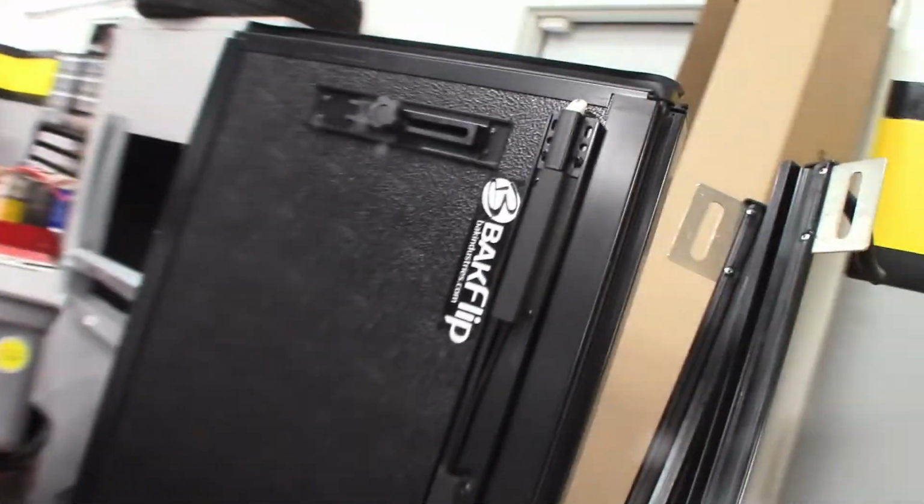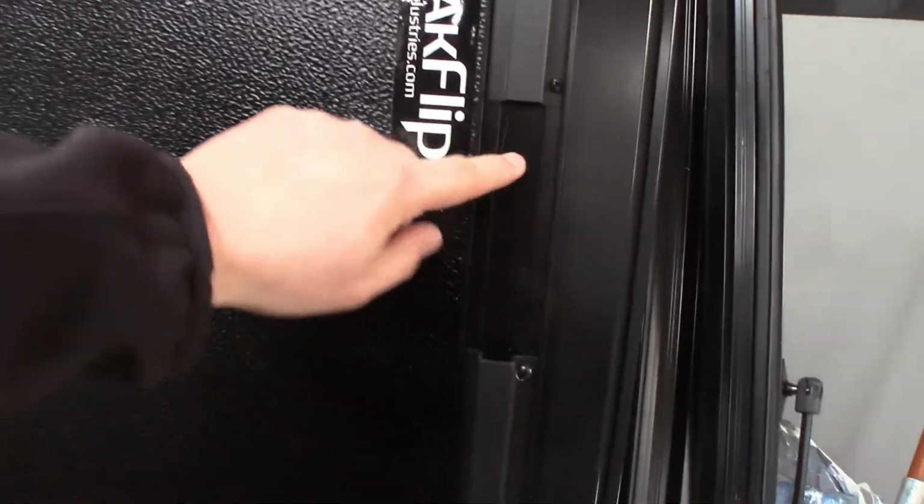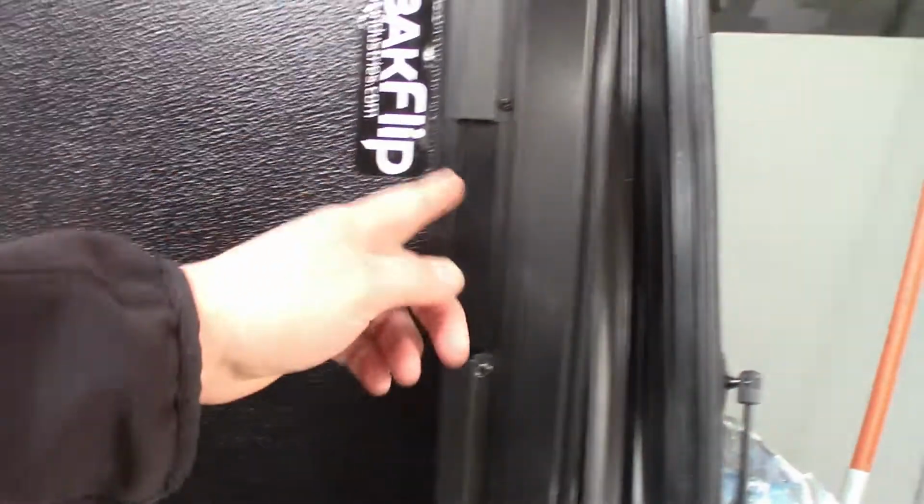So that's the new install right there. You can tell, this is what I was talking about here. This here on the BAKFlip G2, it gets stuck. I'm actually having a hard time. Well, here, let's show you over here.